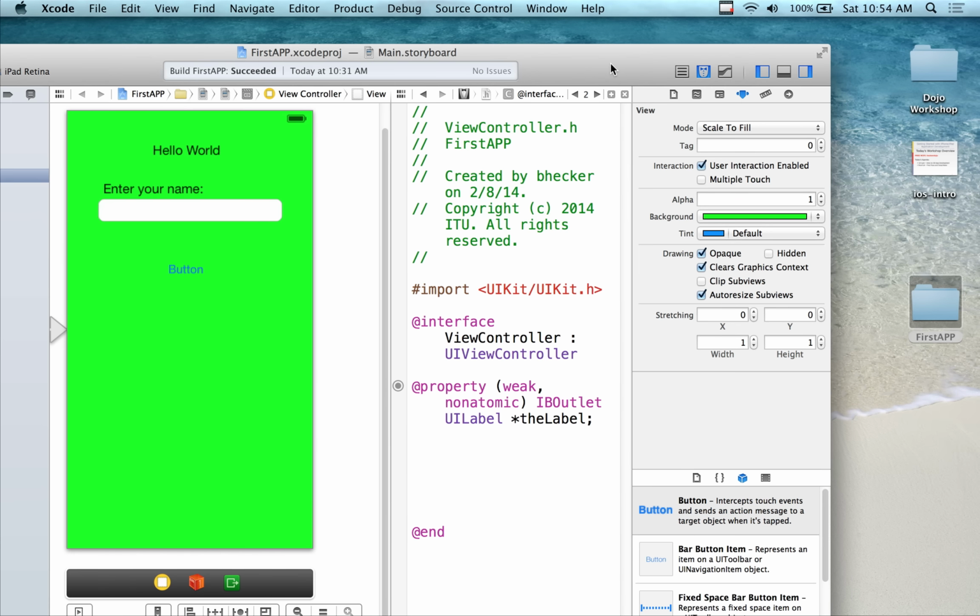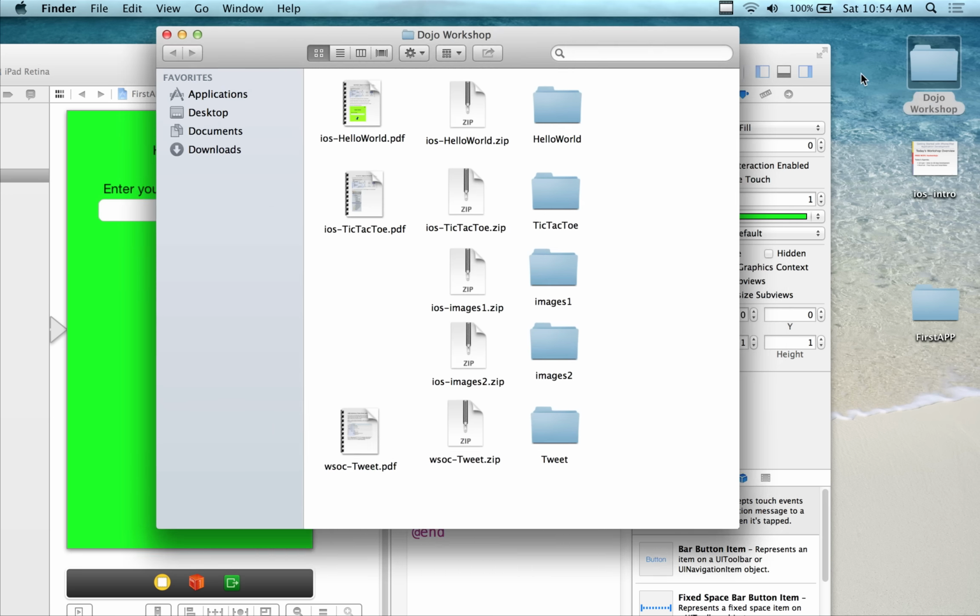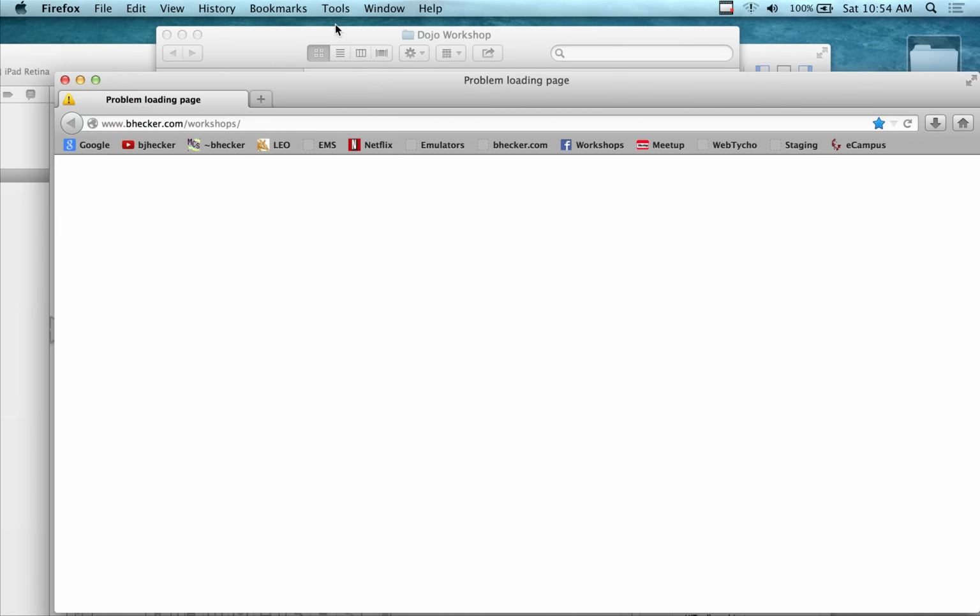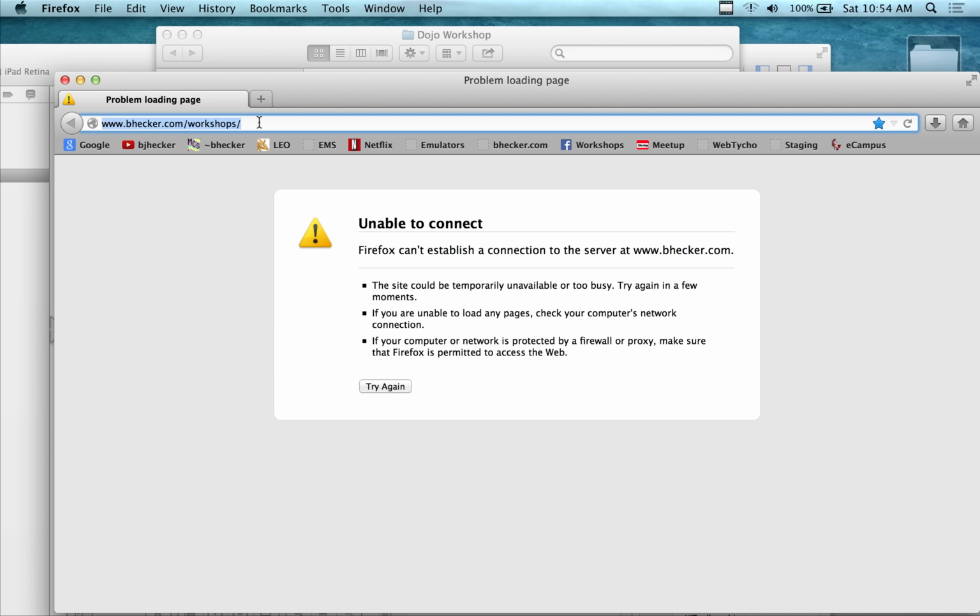All right, so lucky for me, I have an image out here ready, and we actually have the completed project. So if you have internet access, you can get to that URL I told you about. You can download not only the tutorial, but also the finished project in zip format. So if you're having problems, the URL is bhacker.com/workshops. It doesn't work for me, so if you can remember it, or after we're done, I can write it down for you. Maybe next time I'll have it on a little card so you can have it with you.